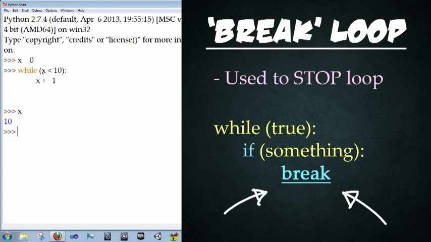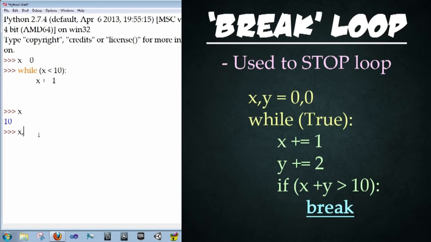Alright, so as we found, one way to stop a loop from continuing on infinitely is to have the conditional change somewhere within it. And so another way to keep a loop from looping forever would be to use a break. Now we're going to go ahead and type in an example of a break. So x comma y is equal to 0 comma 0. And this is a very advanced and not so clean way of setting up multiple variables. Personally, I love it, but yeah, there you go. And so next we're going to type in while, open parentheses, True, close parentheses, colon. This is going to set up the loop to run forever.